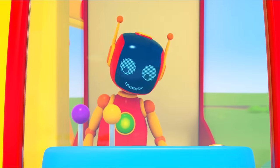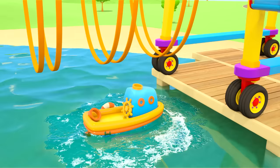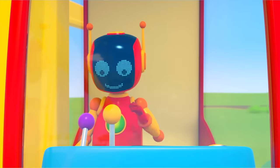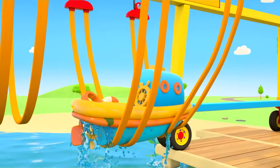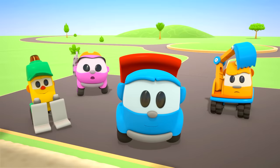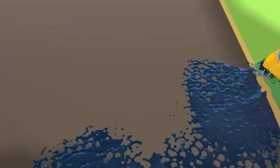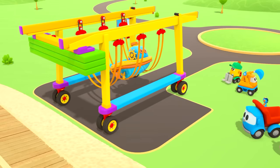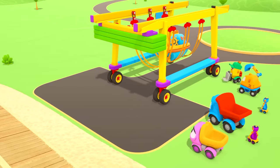Everything's done. Let's get to work. The beams are coming out. Let's lower the cables into the water. And then carefully lift the boat up. Oh, wow! Don't be scared, robots. The crane is moving away from the pier. You can put it down.